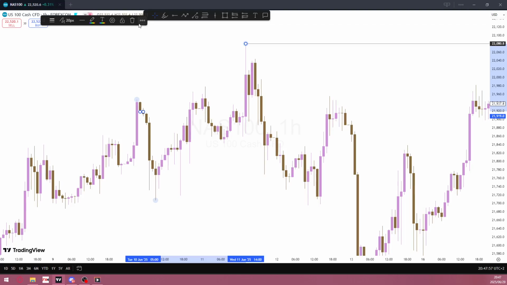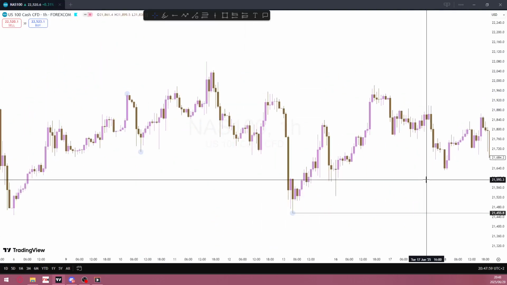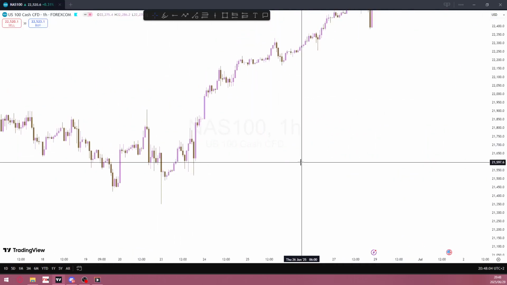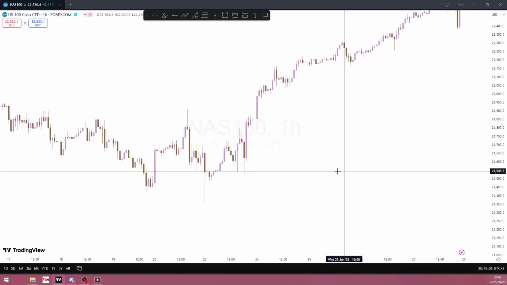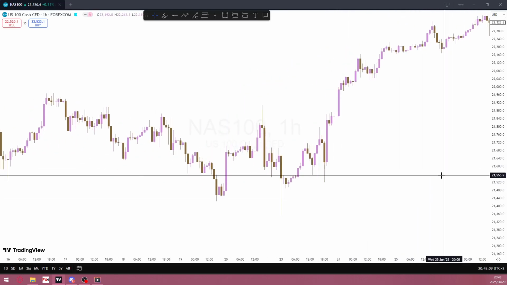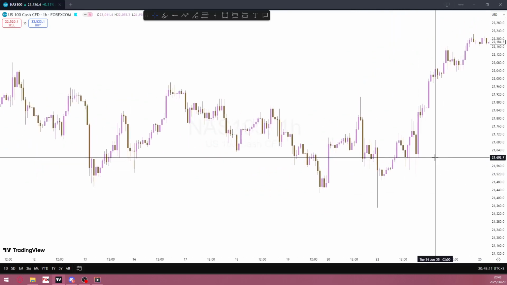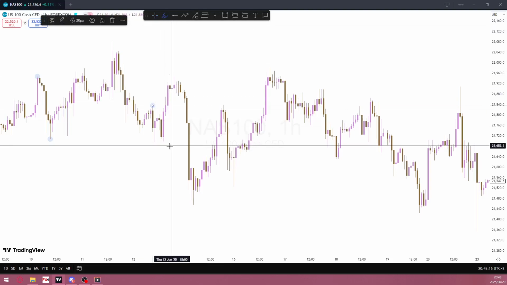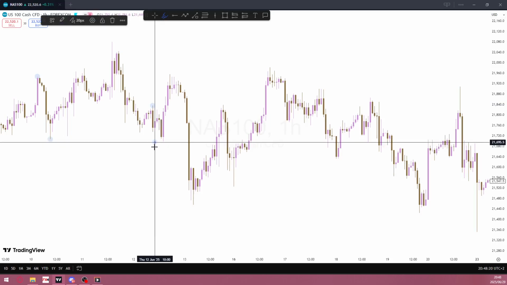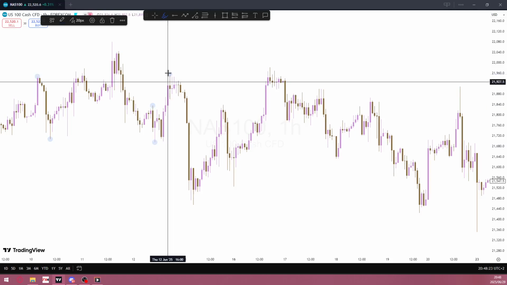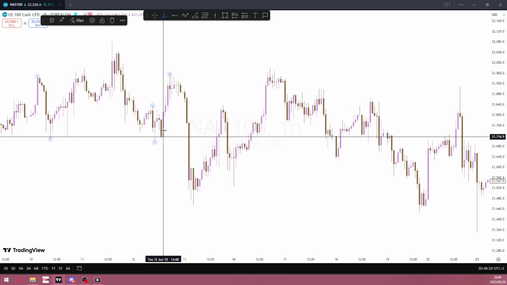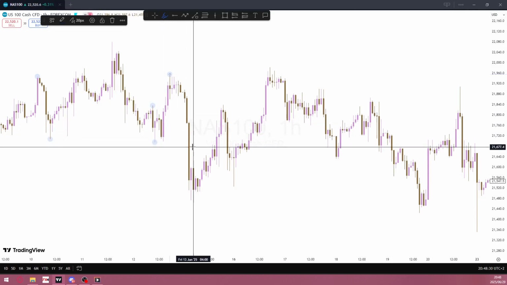So that's basically the general idea of the pullback rule, but just so that I can show those who don't know what market structure looks like, I will show you on the charts, and I will keep doing so using the pullback rule. So here again we have this high followed by this, followed by this low, followed by this high. So this high took out this low, and there's an interesting reason as to why price didn't hold this demand, but I'll get into that in a later video.